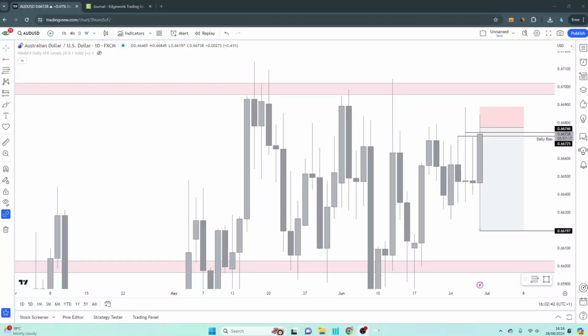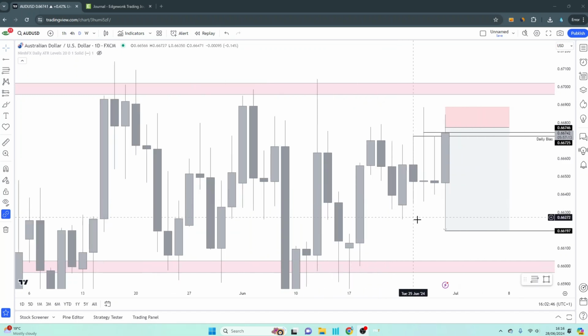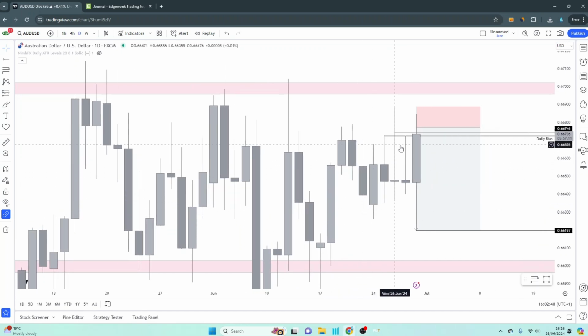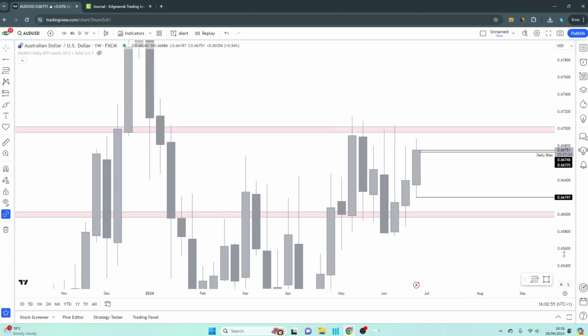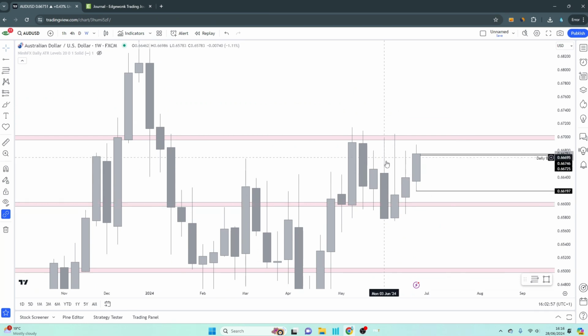So I've just entered the trade into the EdgeWonk journal, just to give you a bit of a breakdown about what I'm expecting. So we've got two shooting stars back to back here. I'm going to hop on the weekly chart. Nothing too much on a weekly chart apart from, again, the two shooting stars up next to it, which again have aligned up with that level.